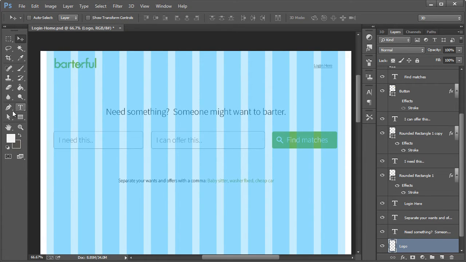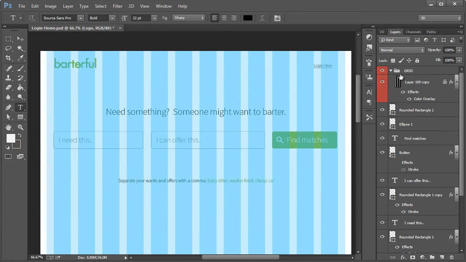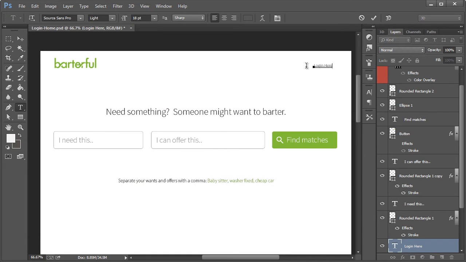Then at the top here, let me hide the grid temporarily, and we'll put my account and then a few spaces. We'll do this with margin in CSS, and then log out.